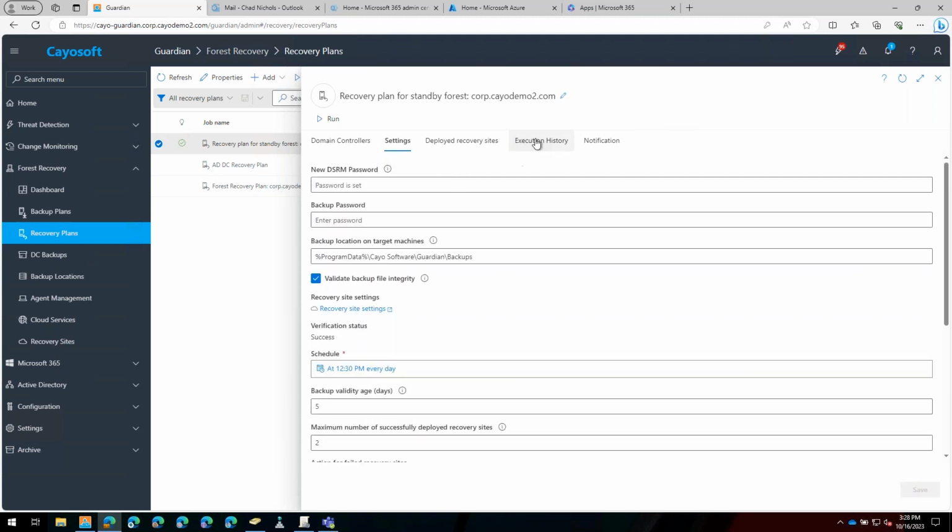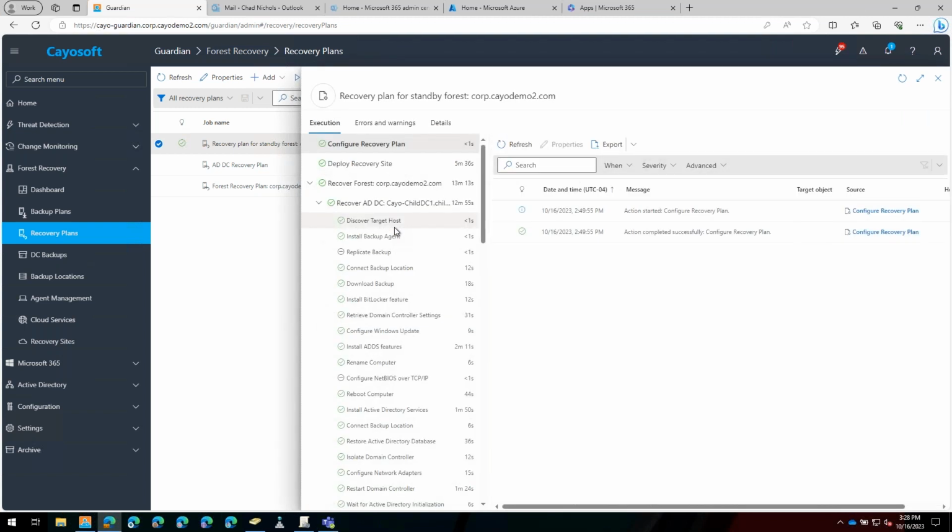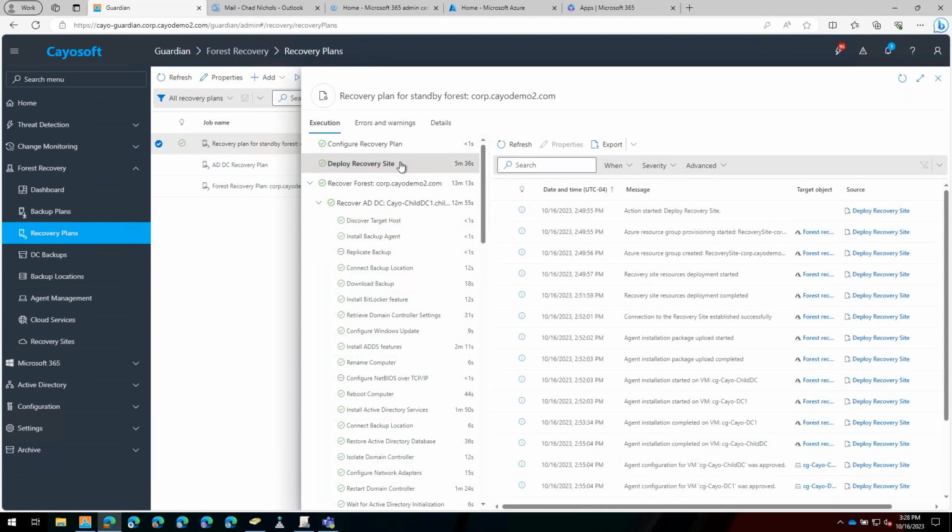So the process here, when this occurs, we're going to deploy the VMs, the recovery site in Azure or AWS. Works the same way for the most part with both. Install the agent, do all of the steps to get the operating system ready. Microsoft and AWS both supply server templates out there that we can easily call and get all of that stuff done for you automatically. Again, nothing manual about it.